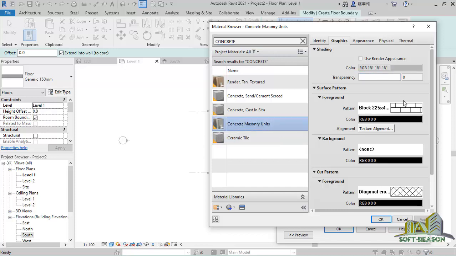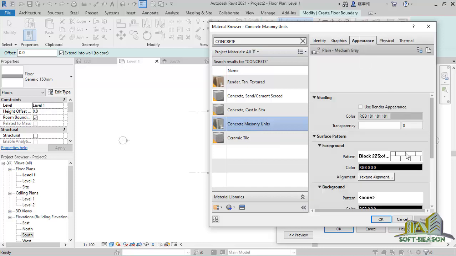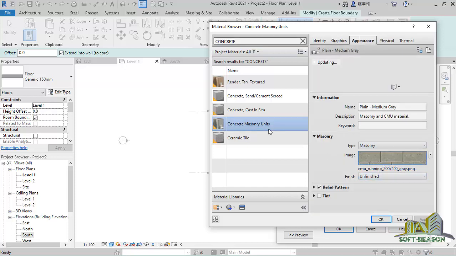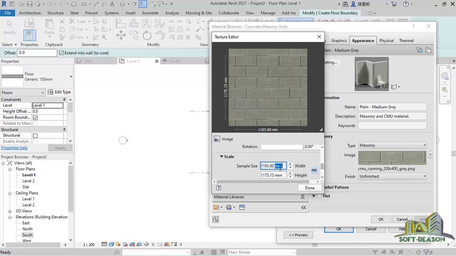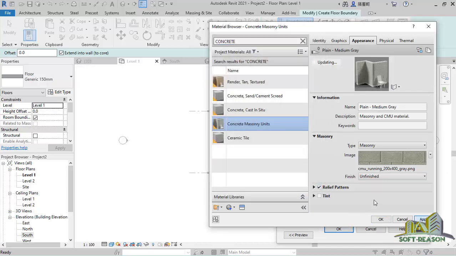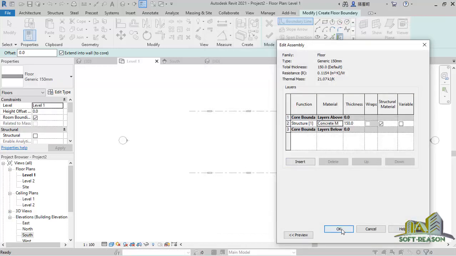Alright, so if I pick this now, I can go to this place and I'll be having something like this. I want to increase this size a little bit, so I click on this image here. It will take me to this point, so I will scroll down to this point. At this place I'm having 1100 and something, so I'm having like 2500 here. Alright, this is it. So I click on OK. I click on apply. OK. OK again, apply it. OK.